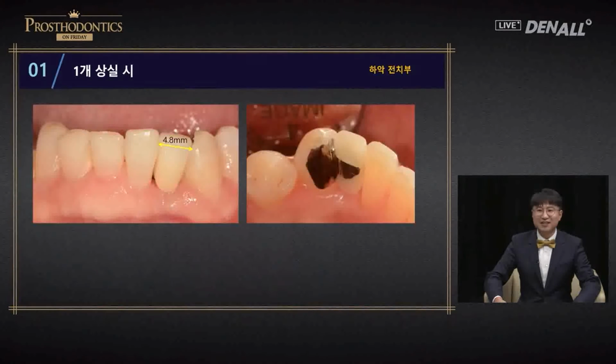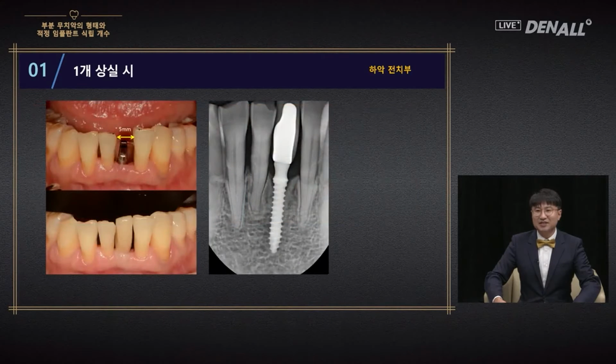So you may ask, what if it is 4.9 mm? I would recommend the bridge. I wouldn't think too long about it. I adjusted the adjacent surface, however, I was only able to secure 4.8 mm of mesiodistal distance, and I gave up the implant and restored it with a Maryland bridge. Placing an implant in such tight places can be very stressful, and therefore if it is below 5 mm, I give up. So I start to attempt the implant from 5.0 mm.